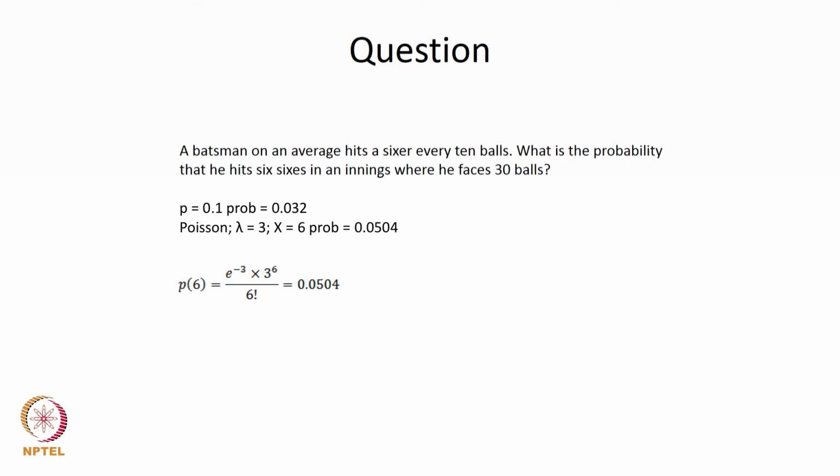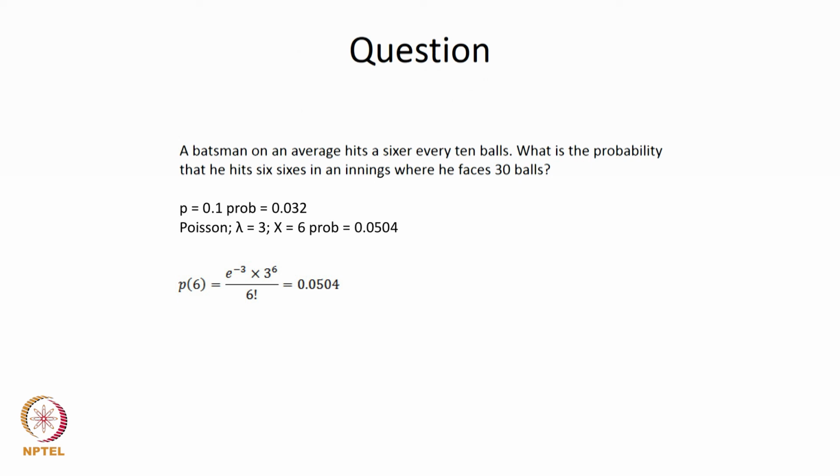Poisson and binomial we have used alternately. For some problems we have actually used both. It is also possible to show that binomial approaches Poisson when n is large and p is small, and therefore we would find that in some cases the answers are close, while in some cases the answers are slightly different.